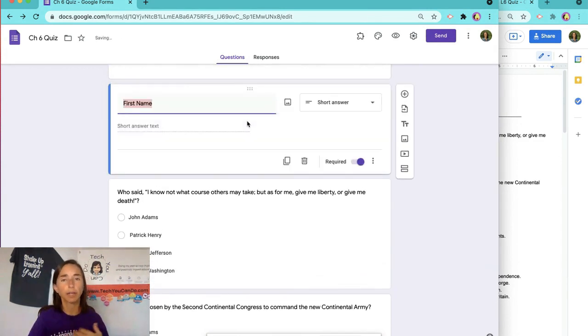But now as you create more and more forms, if you have some of those standard questions, you could easily pull them from one form to another. Or if you're making some of the same similar kinds of forms and you only want a couple of these questions, you can do that too. That importing the questions feature is fantastic. Make sure that you understand that and make sure that you use that.